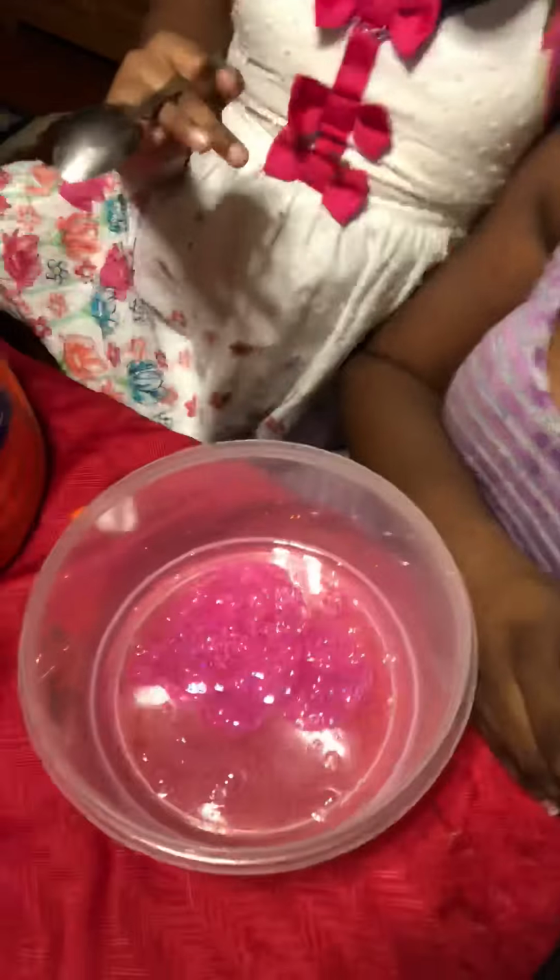Hi guys, we are making slime. She's got me making slime. And we added this, and we have some glue. Go ahead. And we're gonna mix it now. We're gonna mix. She's gonna mix.